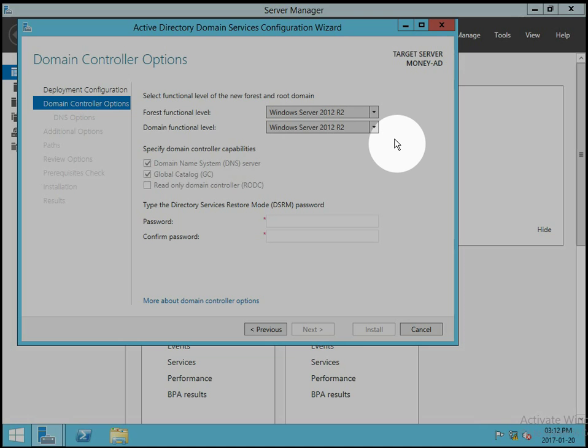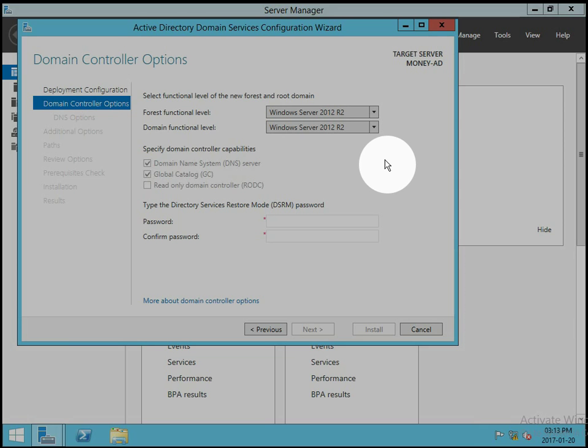If it is a secondary domain controller that you're adding to the network, I would recommend that you log on to Microsoft's knowledge base and make sure that you select the correct function and domain level applicable to your environment, as this may have certain restrictions on certain applications and domain servers, certain security policies you have running already within an existing domain, especially on group policies, etc. So be careful when adding a server to an existing domain that you select the correct function level for your forest and your domain.